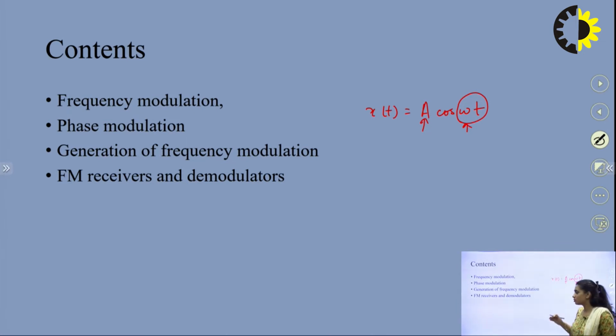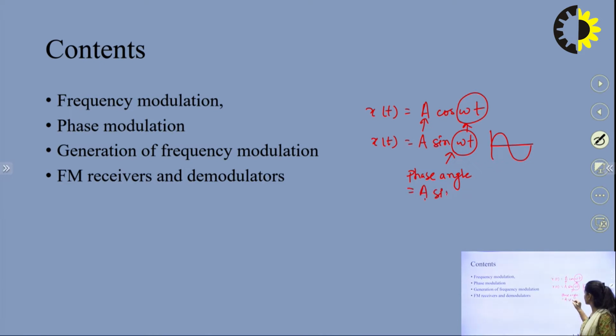Likewise, if I talk about a sine wave, a pure sinusoid, I'll be representing it with x(t) = A sin(omega t), which clearly starts from 0. Now, this is the angle, or we may call it the phase angle. If it deviates from its natural angle, that is 0, then that will be called phase deviation. So this is my phase angle, and if there is a little deviation in it, that would be represented by plus minus phi(t). So this complete term is the phase angle, and this much portion is the phase deviation. So it is the angle, or the deviation in the complete angle.